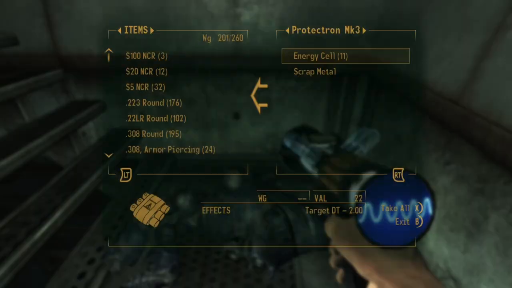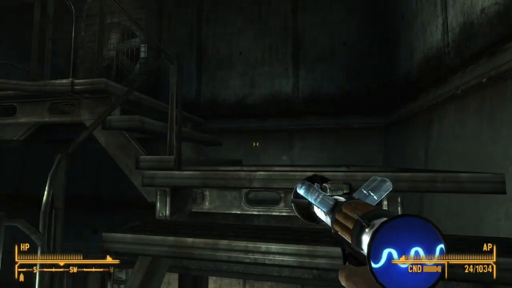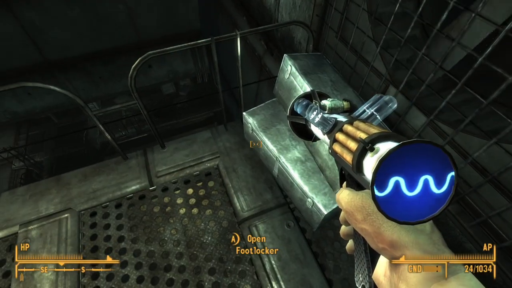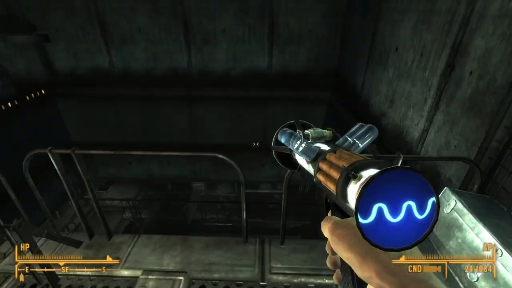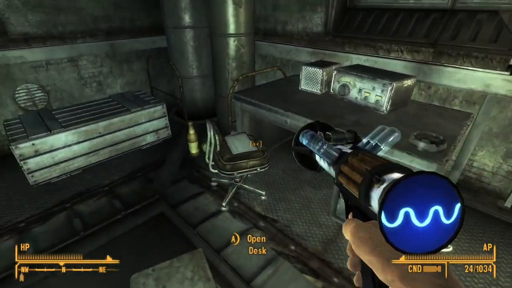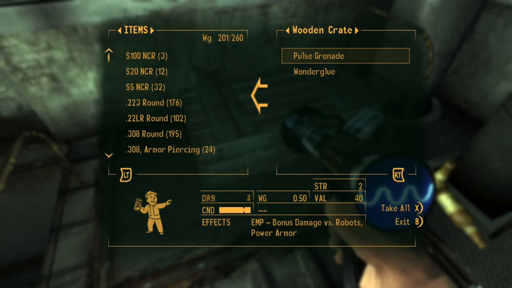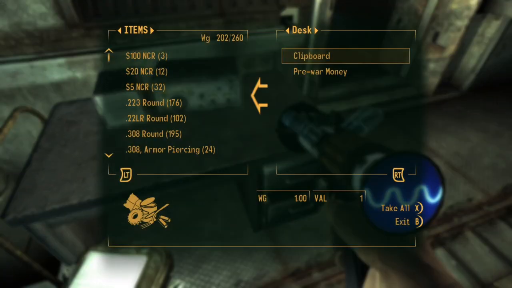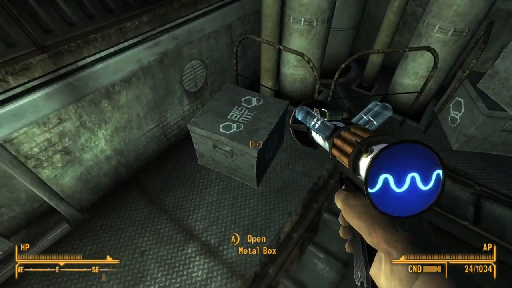What you got? So, satellite dish, ladder. I'm gonna see what else is around here. Empty bottles. I'll take pre-war money. It doesn't weigh anything.